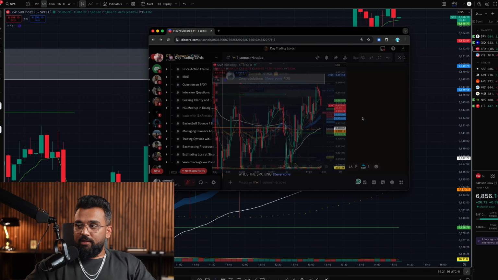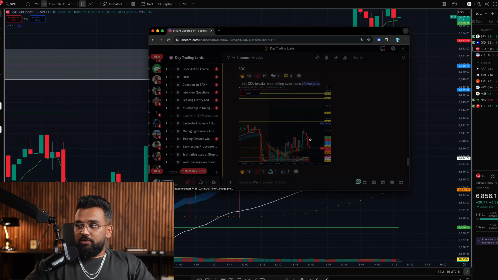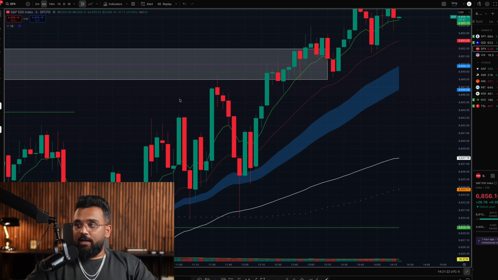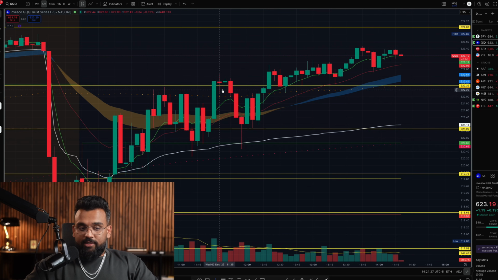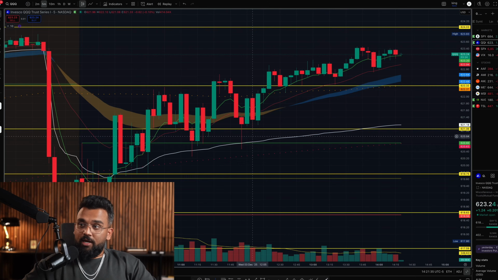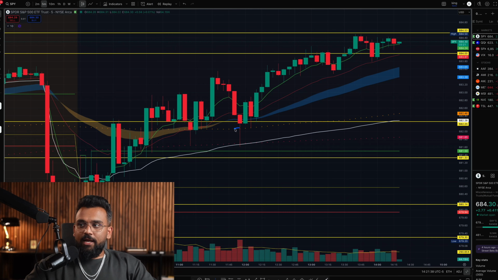And then this is how it went. And then it made a huge move towards the downside. At the same time, we were also looking at QQQs because QQQs had a 200 moving average sitting right there. So I was like, okay, if the 200 moving average on the 5-minute chart on QQQs breaks towards the downside, it can move up, move down. And on SPY, because they all kind of work together with each other, SPY had a 200 moving average sitting here. So I'm like, if this QQQ's 200 moving average was roughly here, if this breaks, I can catch this move. Super nice.